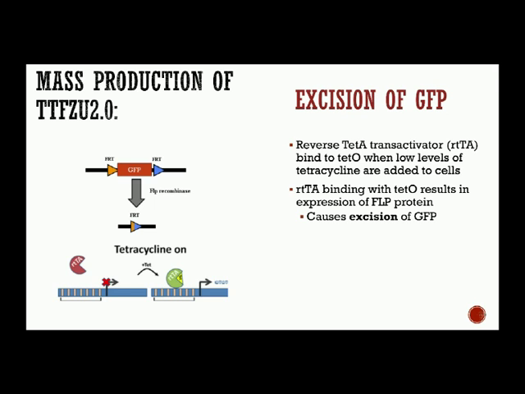Now that we have selected for successful colonies containing our TTFCU 2.0 vector, we need to remove the GFP indicator. We don't want to risk glow-in-the-dark mosquitoes because they wouldn't survive long in the wild. The GFP indicator was excised from the TTFCU 2.0 vector using FRT-FLP recombinase. A plasmid containing the FLP genes behind a TEDO promoter with constitutively active reverse TEDR transactivator was transformed into our insect cells that contained our integrated TTFCU 2.0. By adding a bit of tetracycline, the FLP recombinase is transcribed from the plasmid and interacts with the FRT sites surrounding the GFP. GFP is excised from our virus.